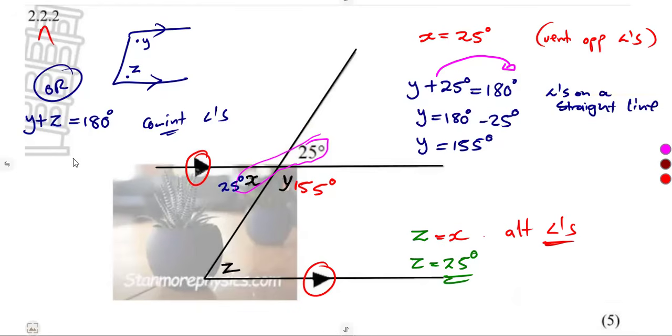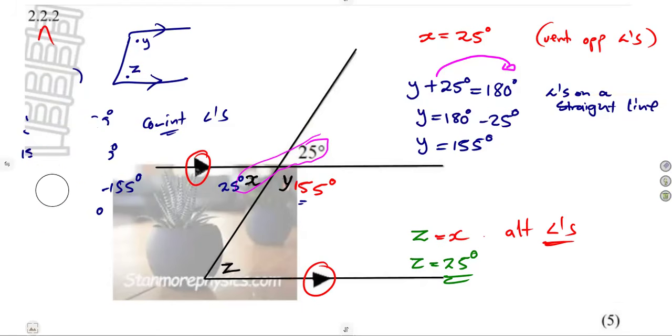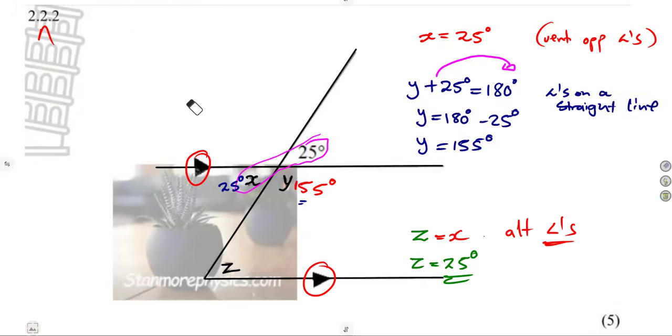So we simply have to substitute because we have got the y value. So y value, it was 155. So 155 degrees plus z is equal to 180. So z was going to be 180 minus 155 degrees. That's z is equal to 25 degrees. That's another way that you could have used to find the same z here. Another way that we could have used to find the same z, corresponding angles where we form F angles.